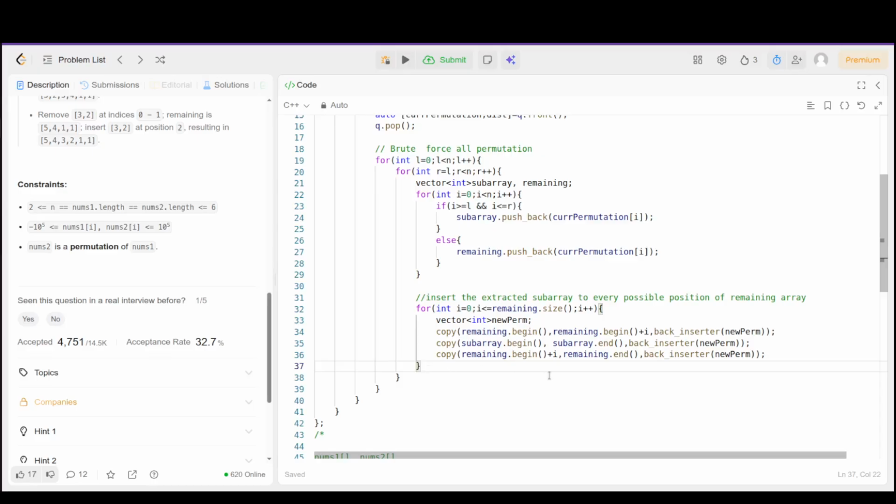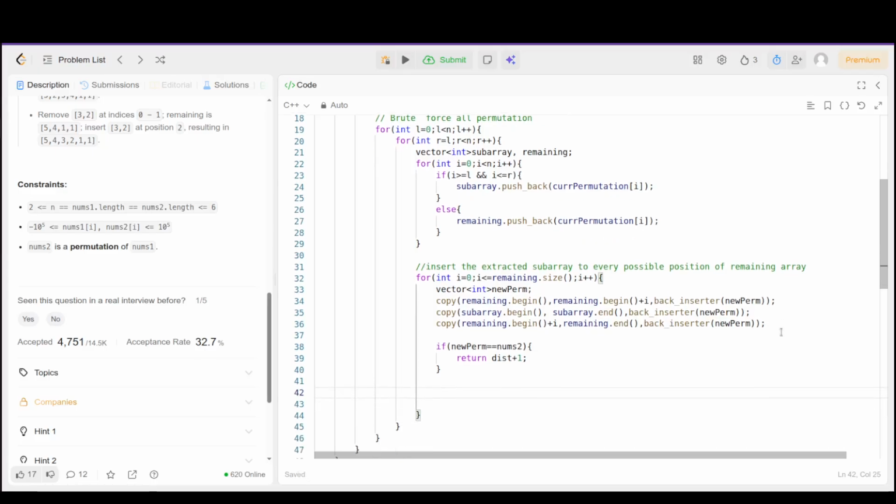So we have built the new permutation. Now we have to check whether it is equal to nums2. If it is equal, then this will be the minimum distance. Why? Because this will be the first state we reach using the distance. So this will be the minimum distance.